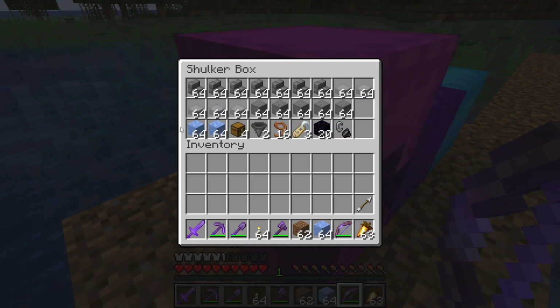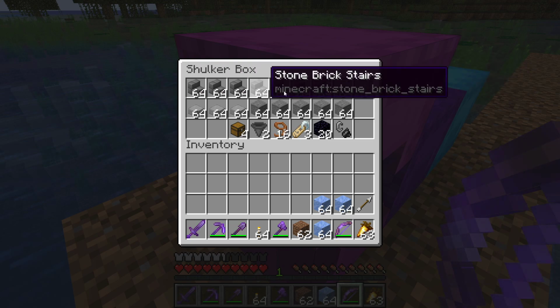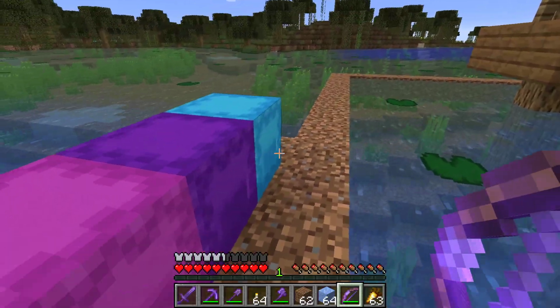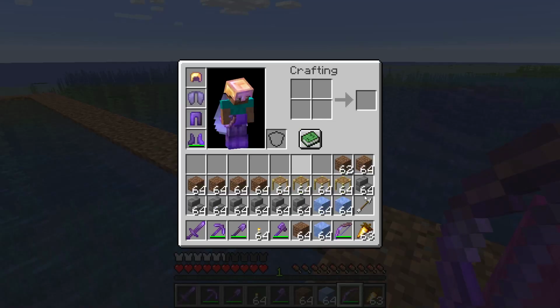So let's begin. We'll begin with the packed ice, and then we'll use the stairs, and we will need the scaffolding, and maybe dirt.